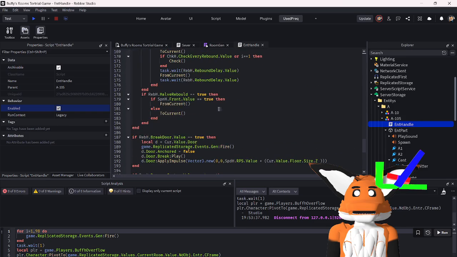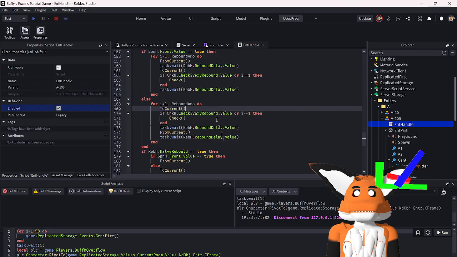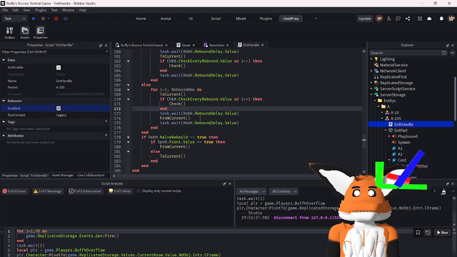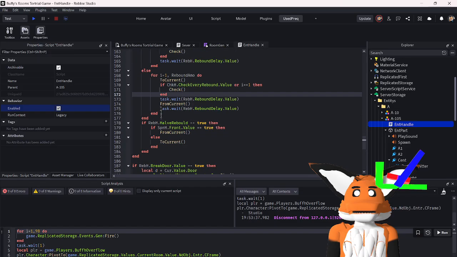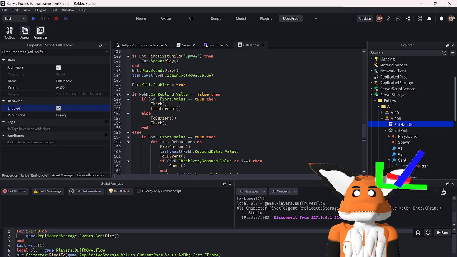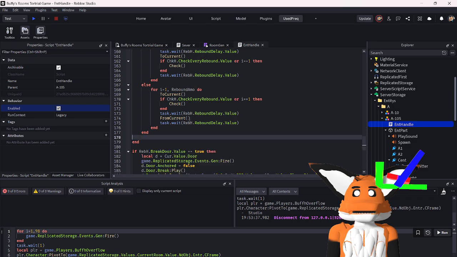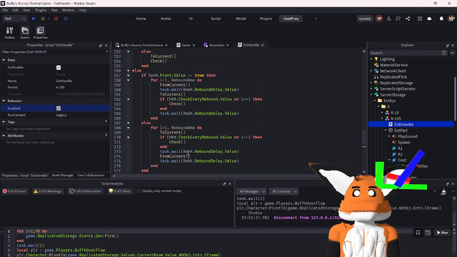Where is the half rebound? Where is half rebound? Where did I implement that? Oh yeah, down here. So, you need to get out of here and get here, I think?